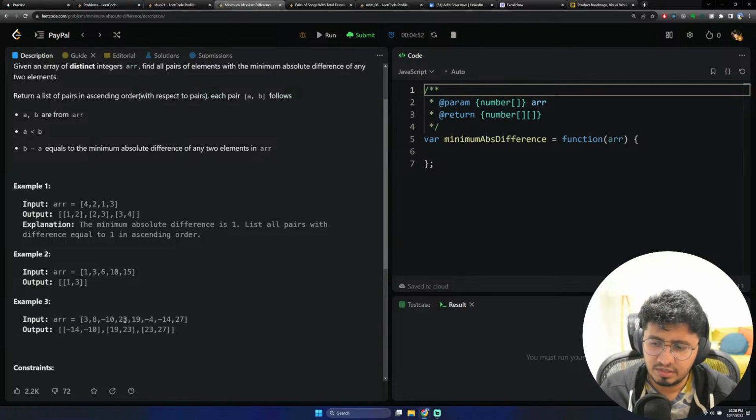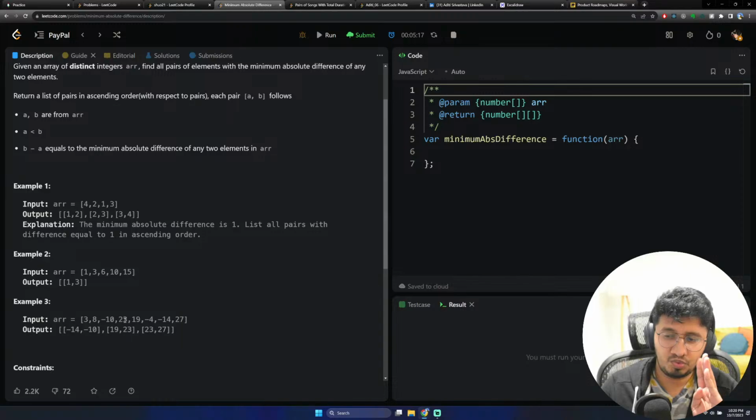So I guess to find the minimum absolute difference, I'm thinking that either we calculate for the first two elements, like after sorting the array, we take the first two elements and find the absolute difference between them. That would be minimum.